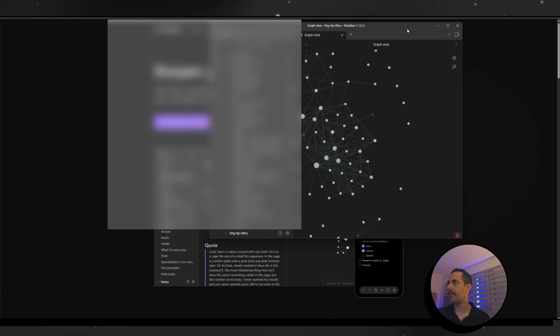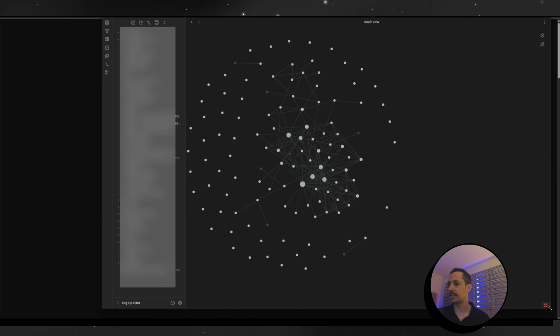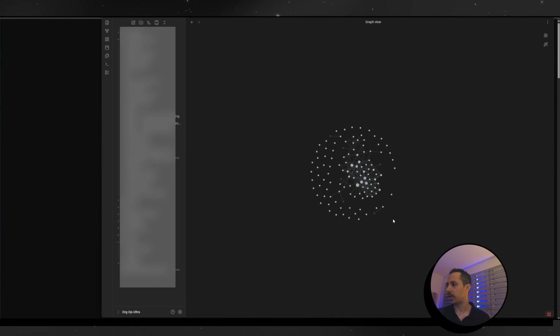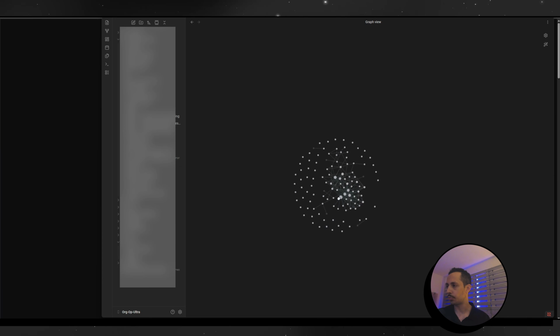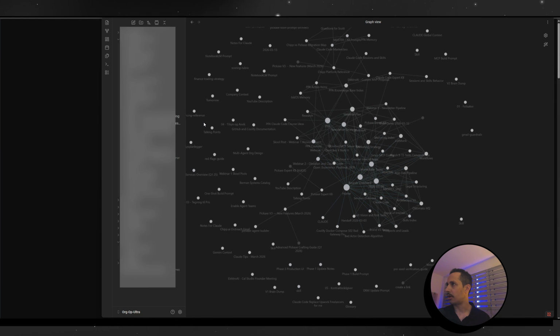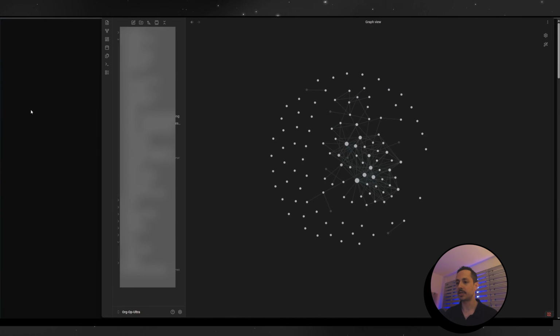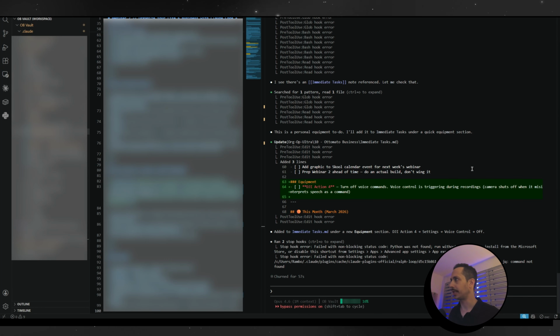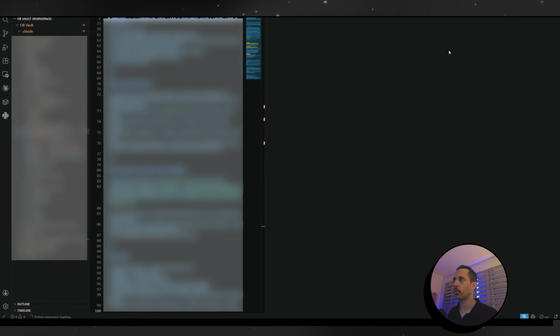So here is my Obsidian instance, right? This is installed on my device. And what you're seeing here is a graph of every single note and document and group that I have inside of Obsidian. I started up an instance of VS Code, which is what you see right here, and this is Claude Code right here. I can type anything here for Claude Code, open it up in the CLI, and that's just my favorite way to open it up. You can always spin up the traditional, more user-friendly, no-code friendly version of Claude Code right here.